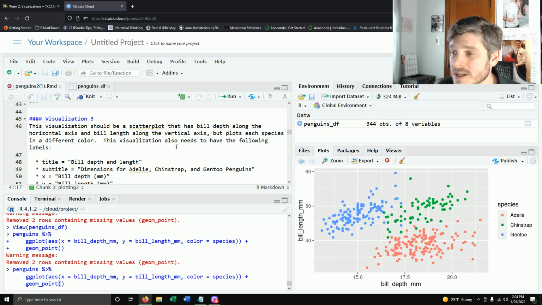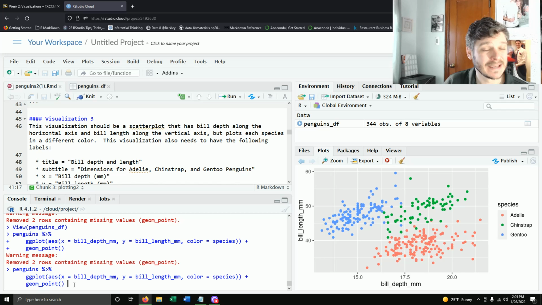So, step 3. Now that I do have a nice visualization that tells me a lot about this data, I need to have labels for it. I want it to look nicer. We can see here that bill_depth_mm is not really that nice looking. I would be embarrassed to hand that in as a professional looking report if I was a data scientist. I need my graphs to look nice and clean, and whoever is looking at my report should know exactly what I'm trying to get across.